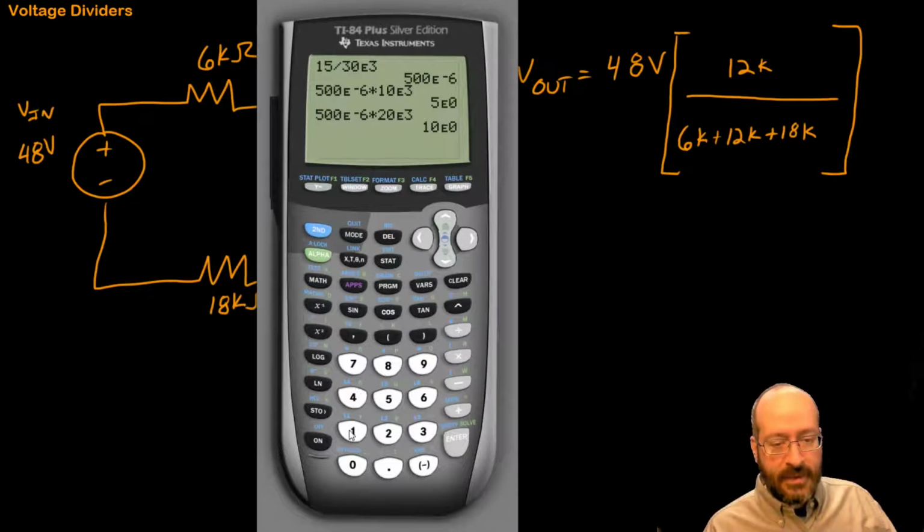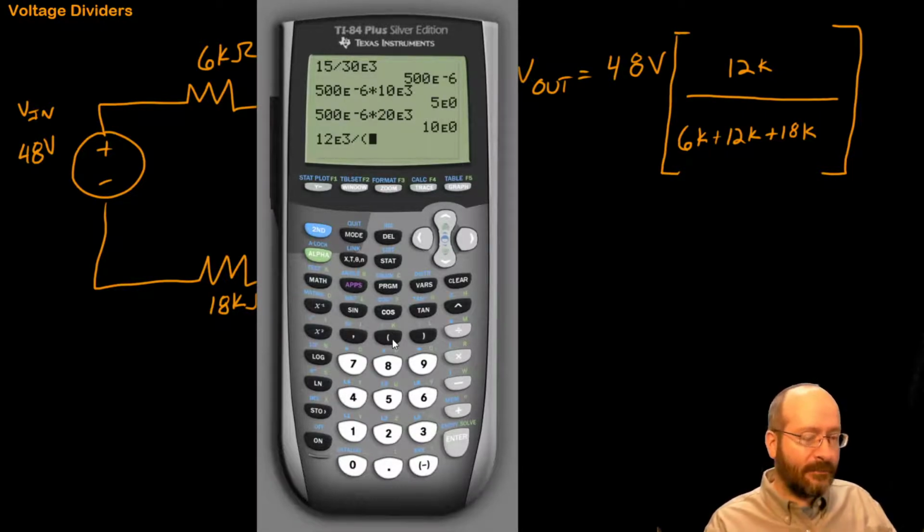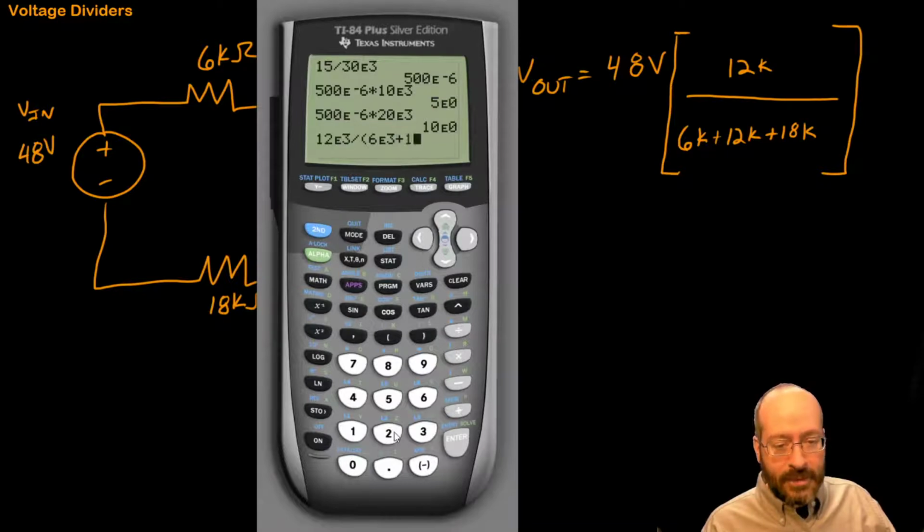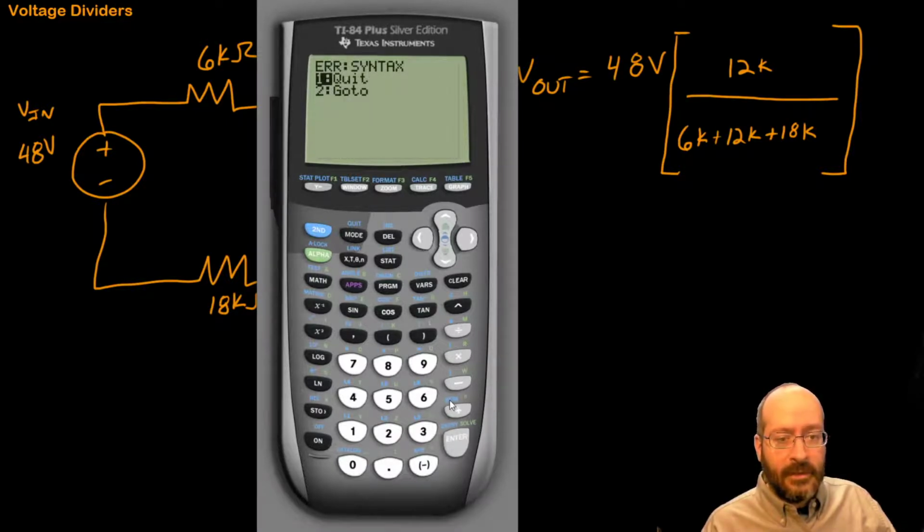So let's say 12K. And you may look at this and go, oh, I don't need the K's. And sometimes you're going to be right, and that's going to lull you into a false sense of confidence that you can get away with that. Make a habit of it. Put the E3 after each of those values, and that's the habit that's going to help you not screw up, and hopefully not crash an airplane or something horrible. Okay, so syntax error, great. Does that ever happen to you? What did I screw up here? Oh, I missed my 3.